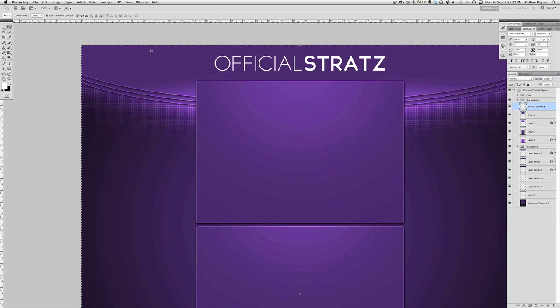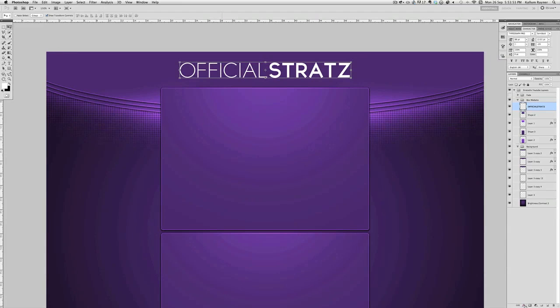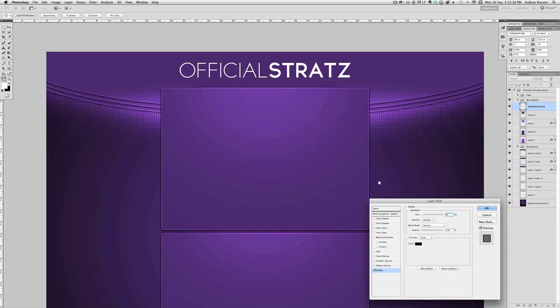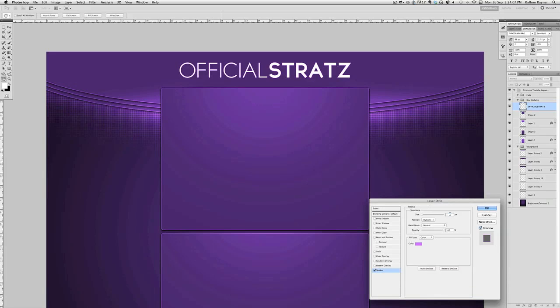And then da-da. Alright. So we've got the text. Let's add a layer style to it. Put stroke in. I'll just do it doing a normal one. In fact, we'll do it purple. A light purple. Like that. Drop shadow. 90 angle, distance about 3. Spread, just mess around with them options and get it something like that.